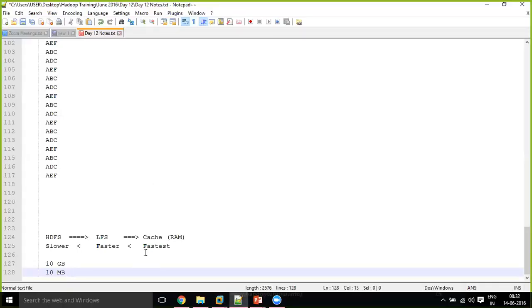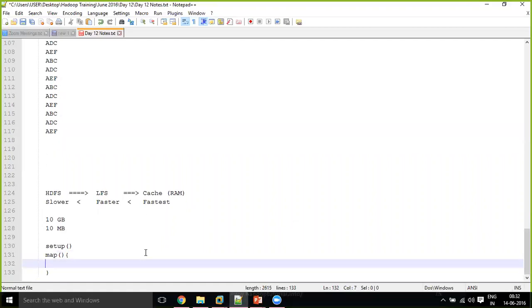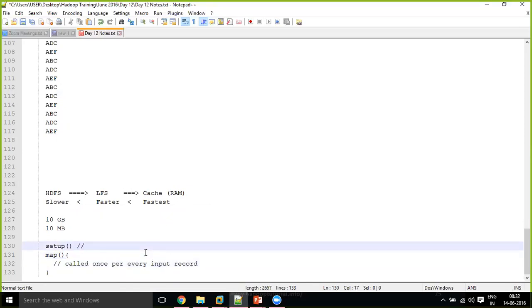So that is one way. The other way is, as I was telling you, before the map method there is a setup method, and the map method is available. This is the map method. It gets called once per every input record, and the setup method is called only once per map task.